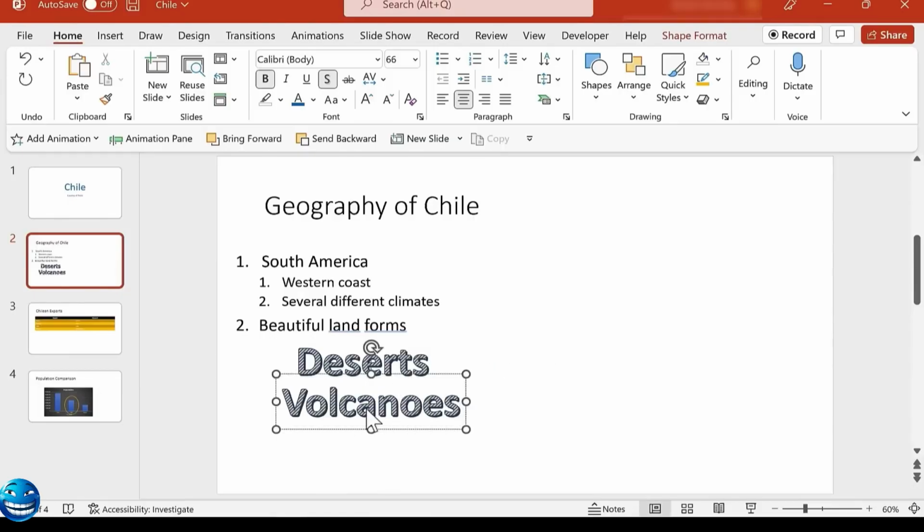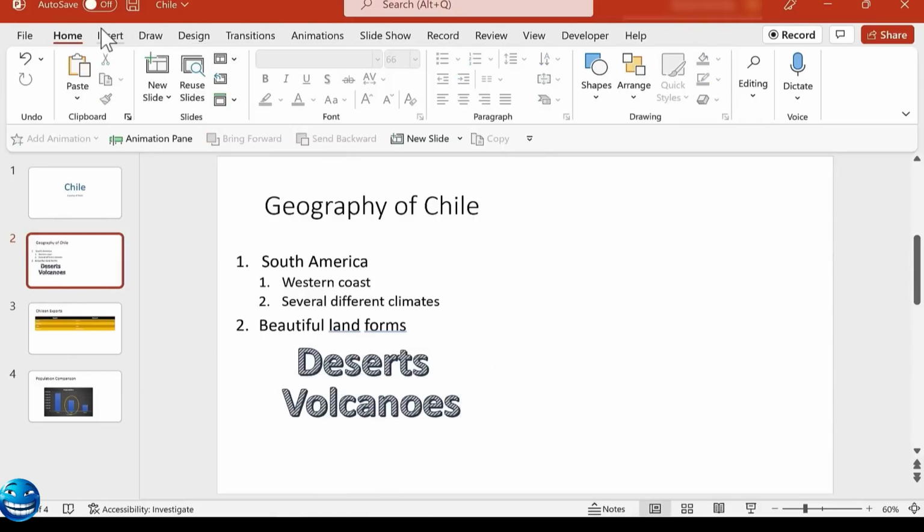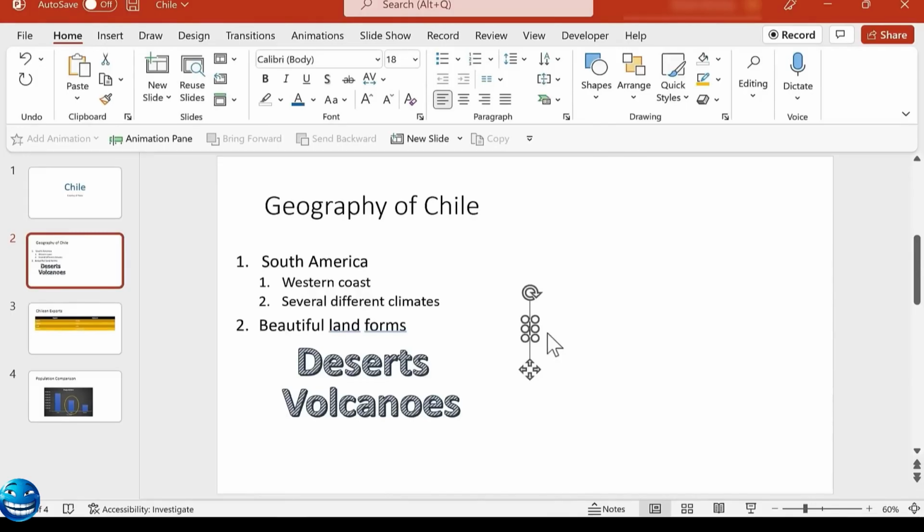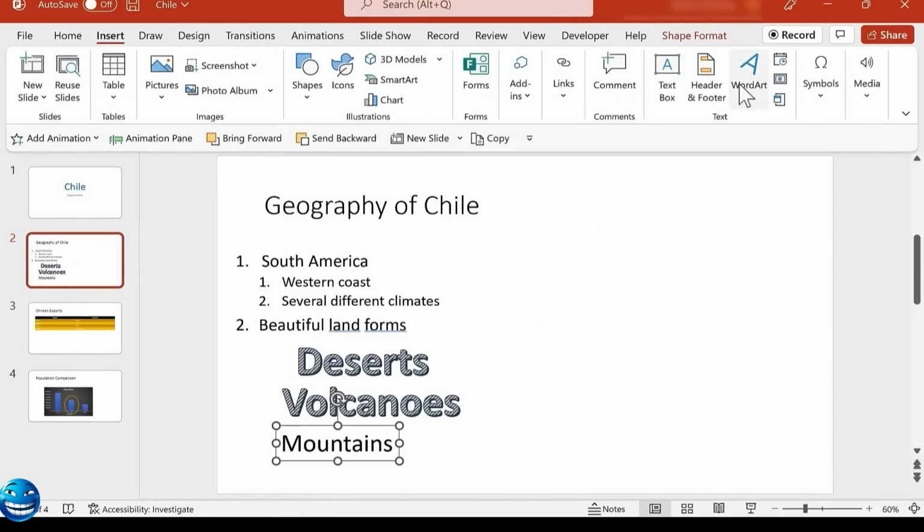In the Shape Styles group, I can change the format, and I think I need to change the shape fill. I'll make it no fill. I could change the shape outline to maybe a different color, and if I click the Shape Styles launch button, it gives me even more options, including some line options. I could make the line width much bigger and thicker. So that's a nice way to annotate a chart in PowerPoint.